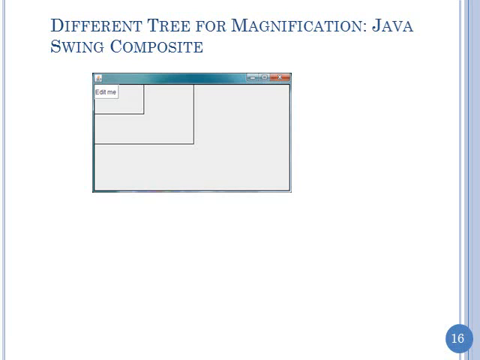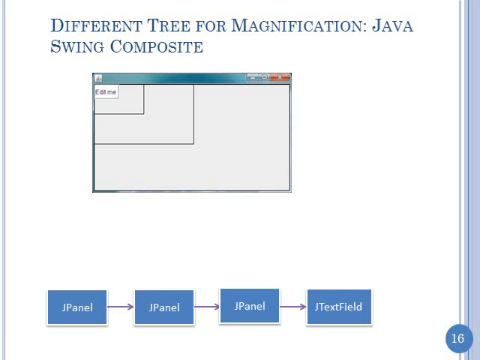Now, this is what I'm going to use now. Okay. This is the one. Remember, we created it when I showed the composite pattern. I created these rectangles within rectangles. Then I created a similar object with Swing. Okay. And here, this was the text field, and these were all panels, and I drew borders around these panels to make these rectangles. Okay? So my structure is this: JPanel, JPanel, JPanel, JTextField.